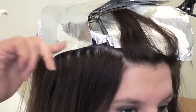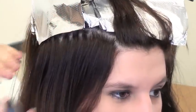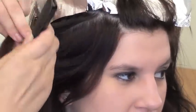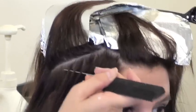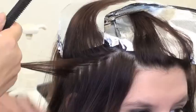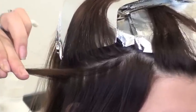And if your angles, you see how mine just kind of went like this, got a little wonky. I'm just going to re-angle it. The sides are kind of playful. You can do basically whatever you think you want to do on the sides. They're not as noticeable, but you still want to make sure that they blend. I'm not going to do as many on her sides just because we did so much on the top.